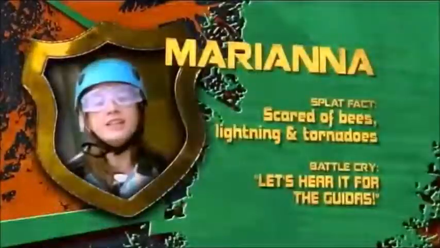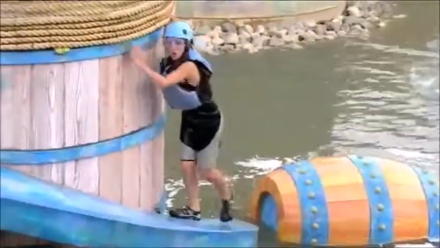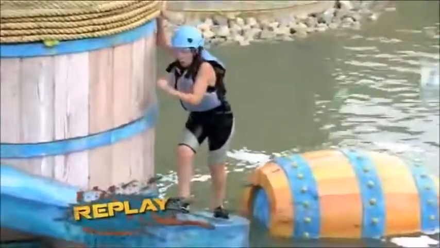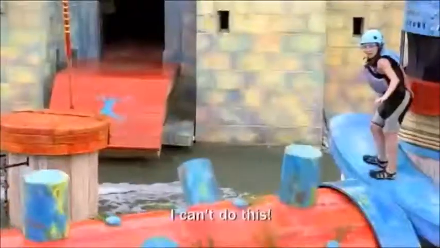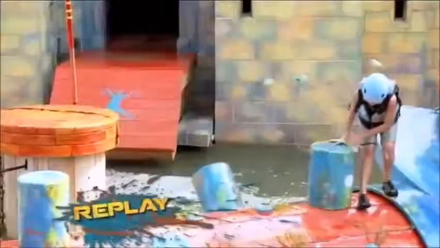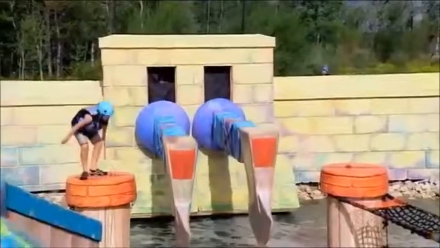Here's Marianna. Let's hear it for the Guidas! What? And we find Marianna already under siege at the slippery slope. And that was a quadruple splat attack from Kookaburra there. It looks like he's really fired up on this round. Yeah, you can. And Kookaburra isn't letting up. Look at the paintball debris flying around Marianna. And she's in the moat. Can she recover? Yes, she can.